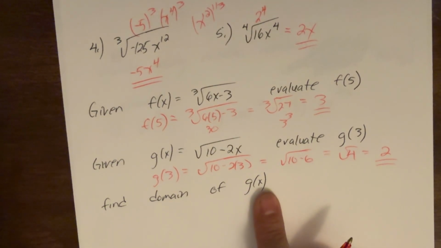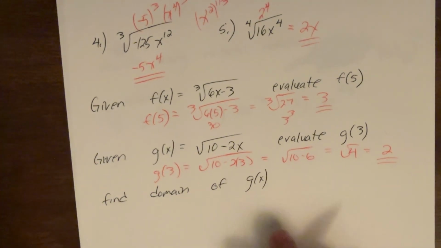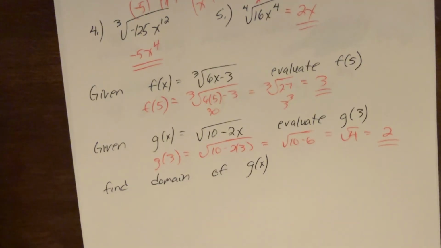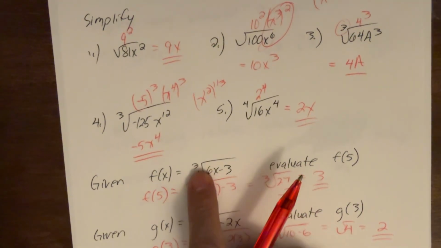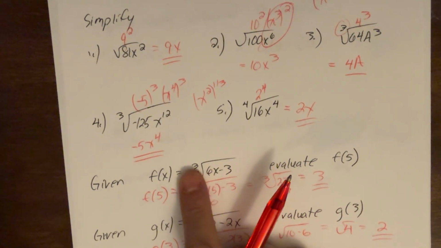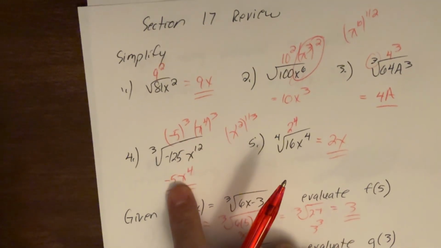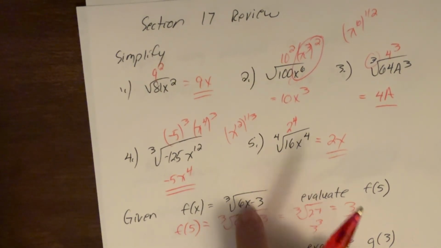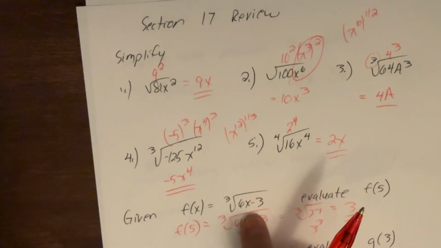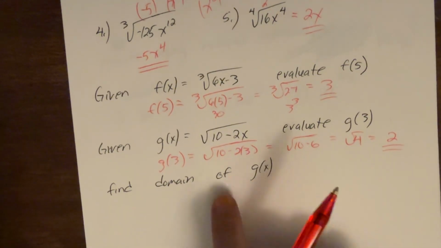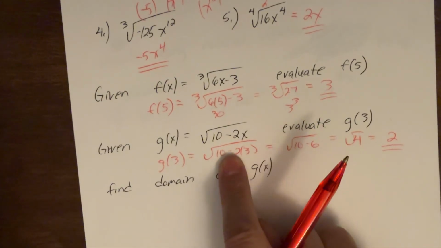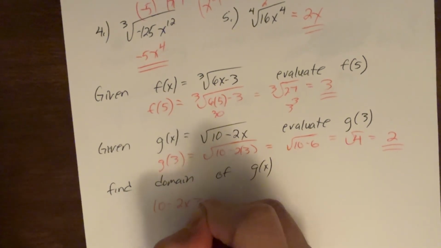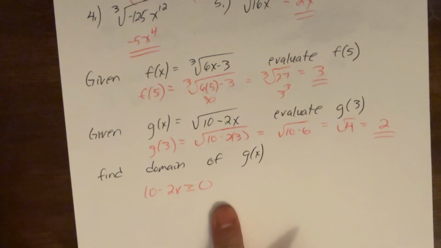But domain doesn't give you any of those hints. The whole key is I can't have a negative under a square root. There is no domain issue with cube roots, by the way. We could have a cube root of a negative and it stays negative, so there are no domain issues here. You'll notice they never ask about domain of cube roots because there's no domain issue, but the book has several domain of square roots. Under the square root must be greater than or equal to 0.